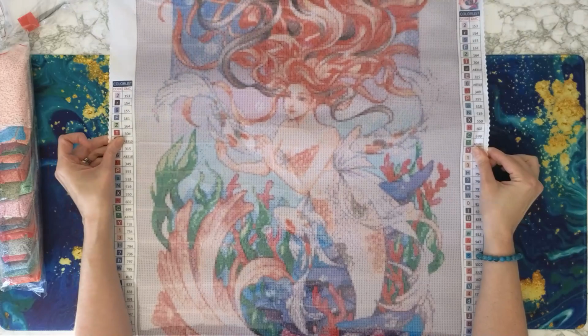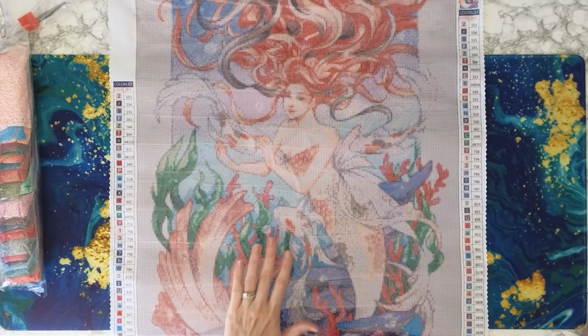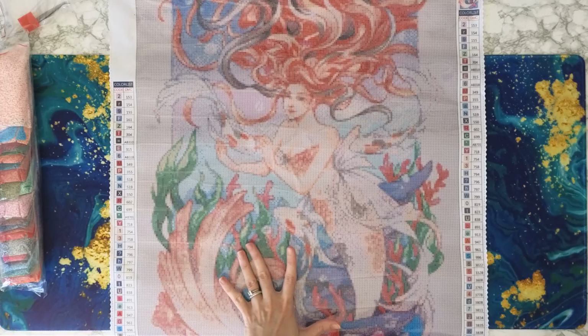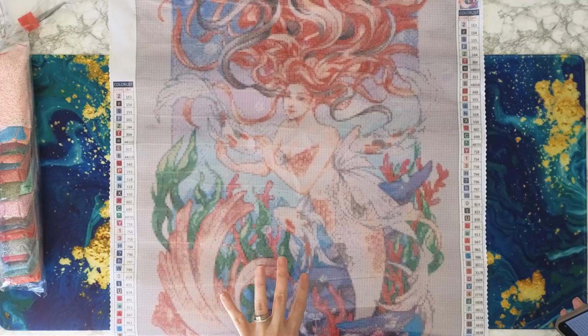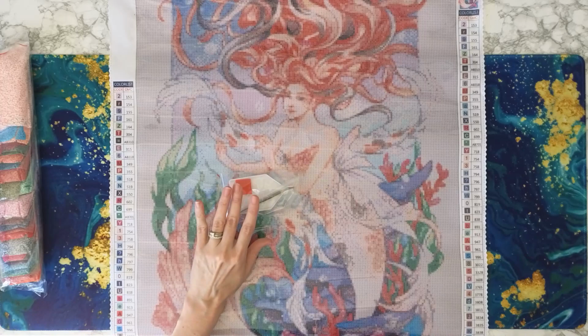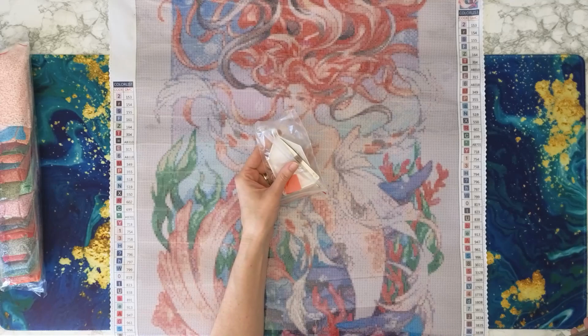I can't right now. I'm sorry. This is very sentimental to me. Okay. So this is a 50 by 70 centimeter with square drills on a poured glue canvas, and it has 44 colors with 3 charted ABs. And then it's got 4 more ABs that were added by Lazy River Diamond Painting. It does come with a basic toolkit, which is right here. And this has a standard pen, a tray, square wax, squishy pen, and a grip.